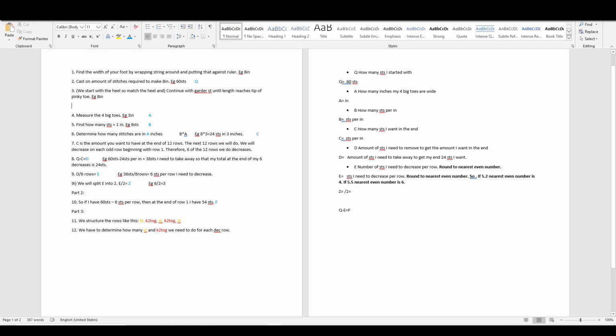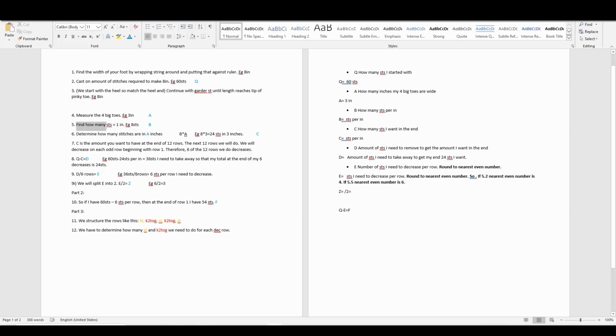Okay. So now we're going to look at the next variable, A. So this is where it really begins. So for the next part, we're going to figure out how many stitches my 4 big toes are wide, so in width. So you're going to measure your 4 big toes. So your big toe, the second one, the third, and the fourth. Ignore the pinky toe. So just the first 4 big toes, measure that in width, and that'll give us a number. So that number, we're going to be variable A. So when I measured the toe that I'm doing the slipper for, that gave me 3 inches, the 4 big toes. So that equals A, so write that down. So A equals 3 inches.